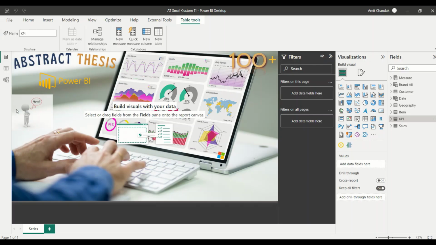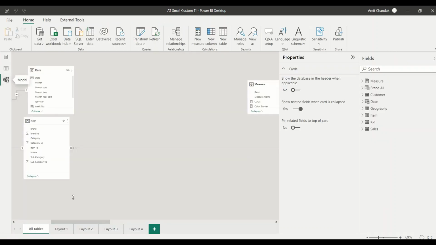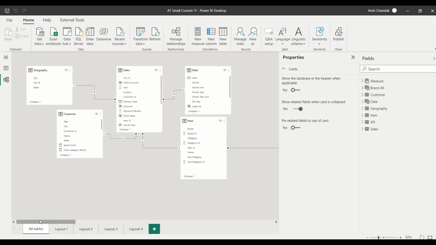So I jump into Power BI, and in Power BI what I'm going to do is create a custom calendar. And before I do that, let me show you the model which I'm using. This model is based on my file, sales data used in the video, which is available on Git, and you will find it in my description. This is also available in my blog, which lists all the important links a Power BI enthusiast should know. So you can get it anywhere.